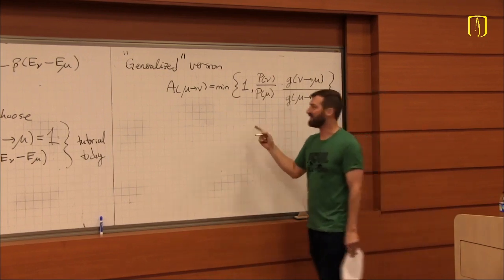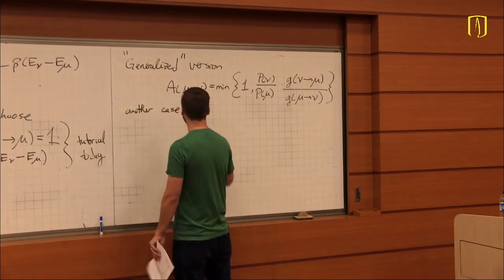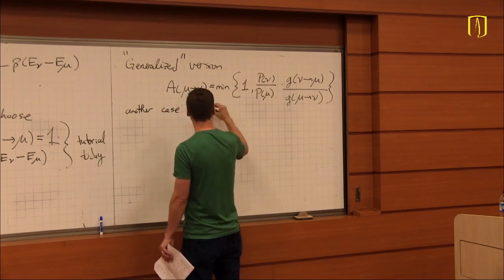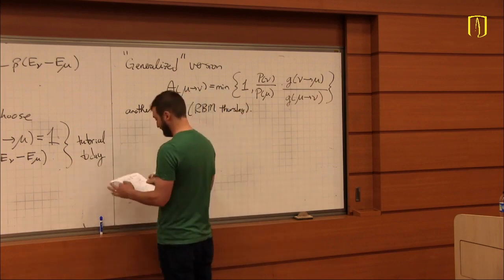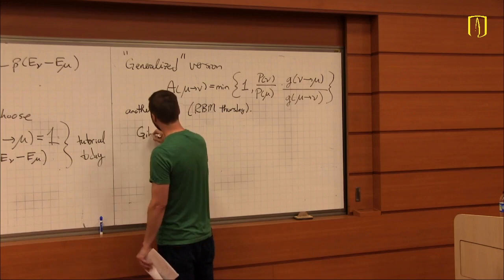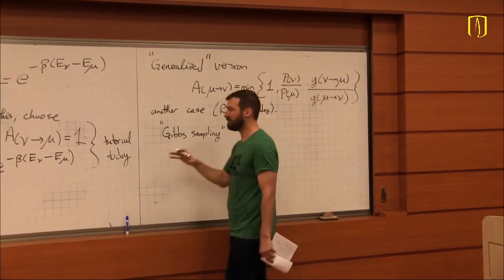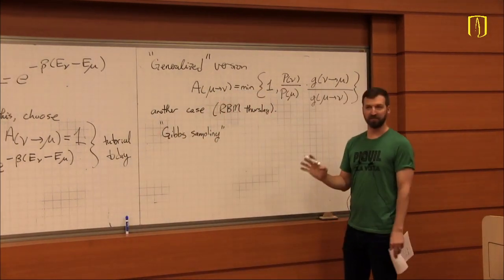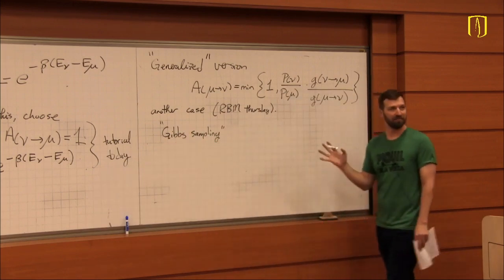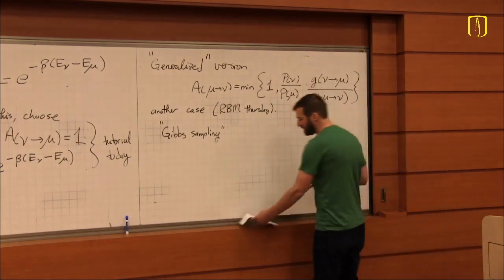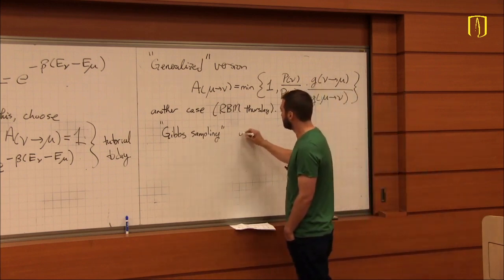Let me talk about another specialized case of this, which is relevant for the restricted Boltzmann machine on Thursday. And this is called Gibbs sampling. Gibbs sampling and Metropolis sampling are often considered very different. But this formula here, which I've tried to motivate, is a way of connecting the two. So if you see Gibbs sampling, it's nothing to be scared of. All it is, is sampling with conditional probabilities.